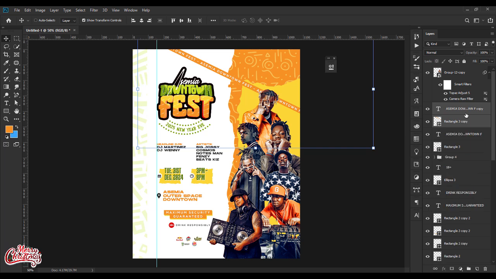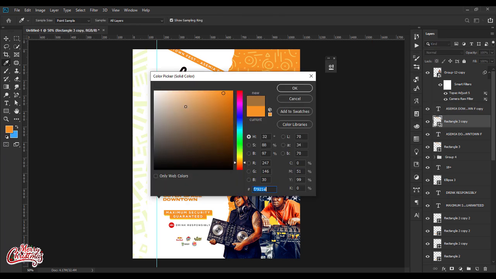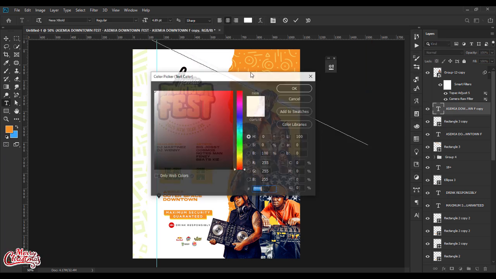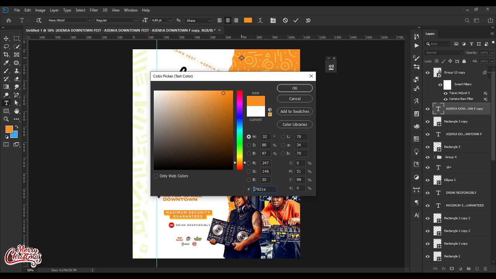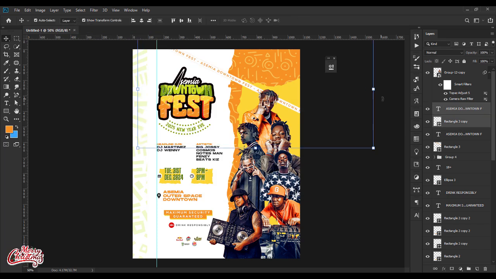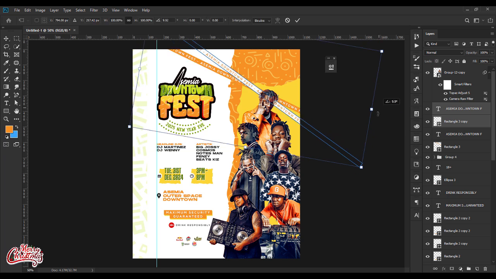Then Ctrl J again. Then I'll change this to white. And I'll change this text to orange. So I'll just click, change like this.